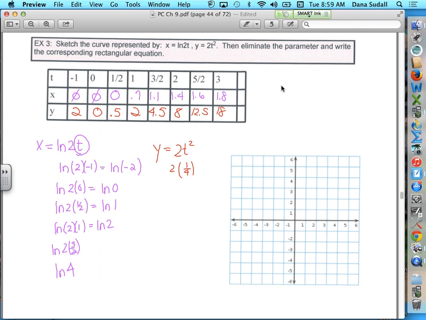And then if we go through and graph these, for the first 2 values of t, when x was undefined, we can't graph those. We can start at 1/2. So x is 0, y is 0.5. I changed the increments on here. I'm going to go up by 2's for this instead. These numbers get pretty big pretty quick. I'm going to go all the way up to 18.